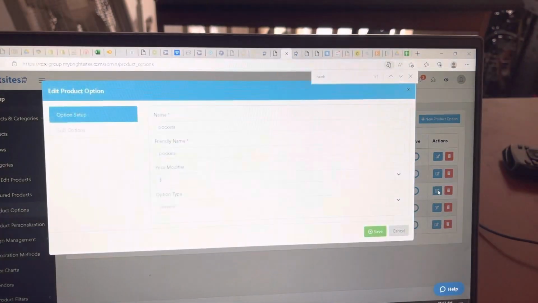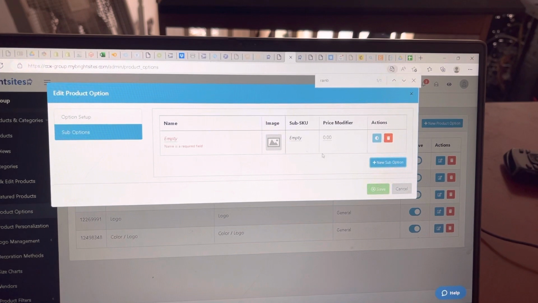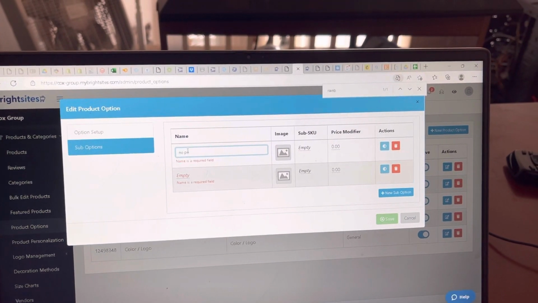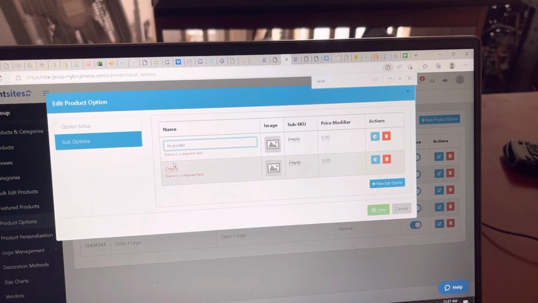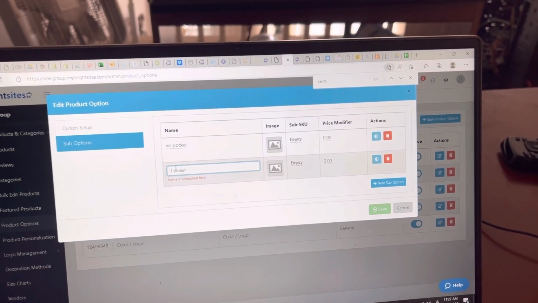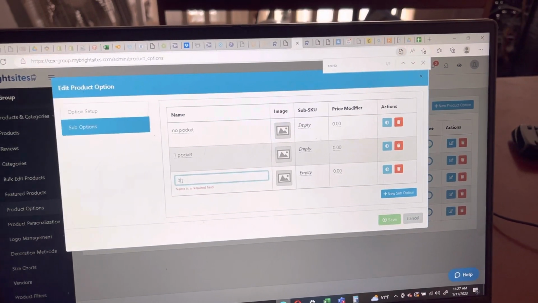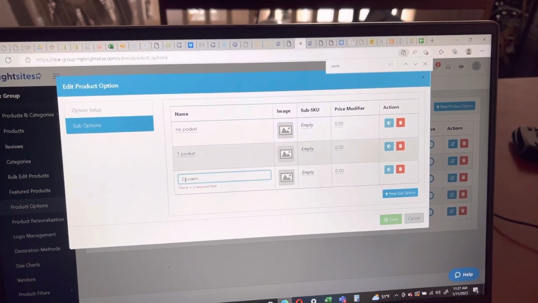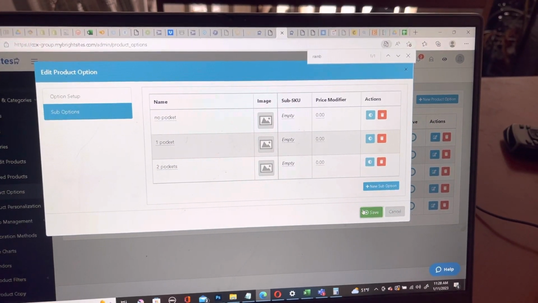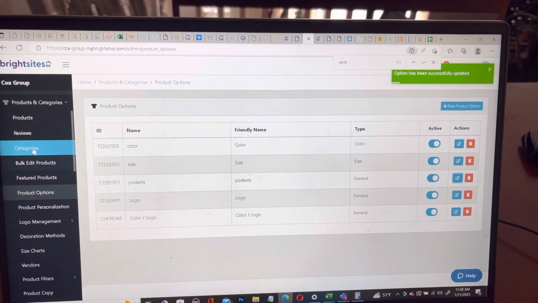And edit the setup so that the name might be different, or if there are sub names, say no pocket, or one pocket, or two pockets, however much you need there to be. Hit save, and then you can import that particular option to whatever product you need it on.